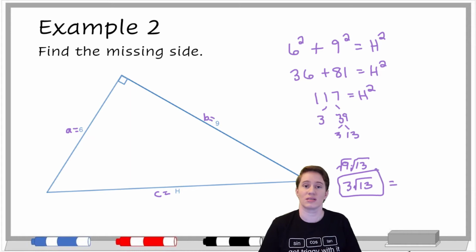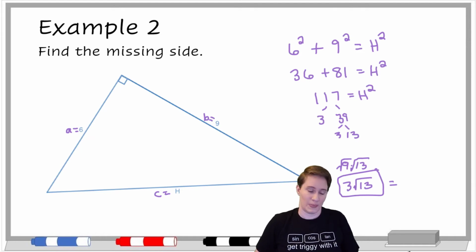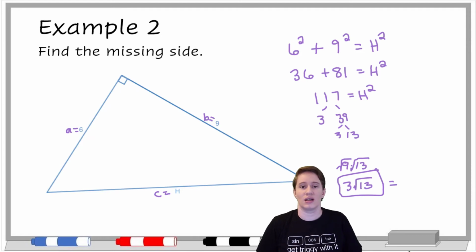The other way to write this is to write the decimal approximation. And so, like we did just a second ago, we'd get out our calculator and we would say, okay, what is the square root of 117? And really, it might have been better for us to do this in the other order, to square root it first, because every now and then our answer will be a perfect square. And if you don't have perfect squares memorized, that's fine.